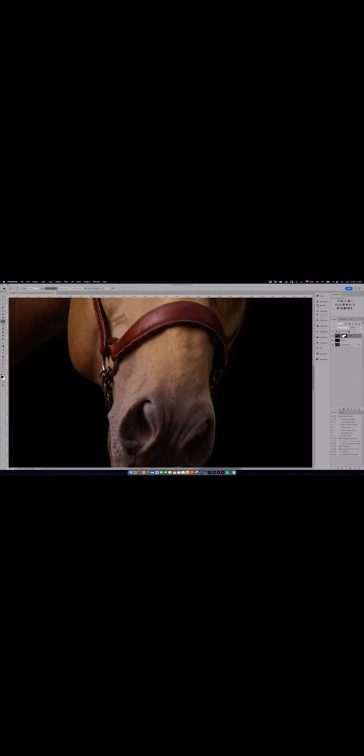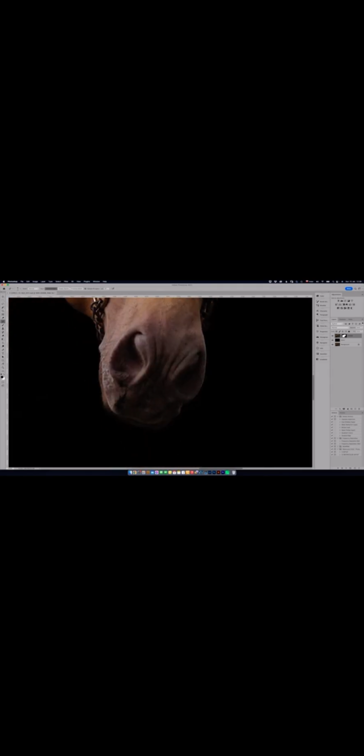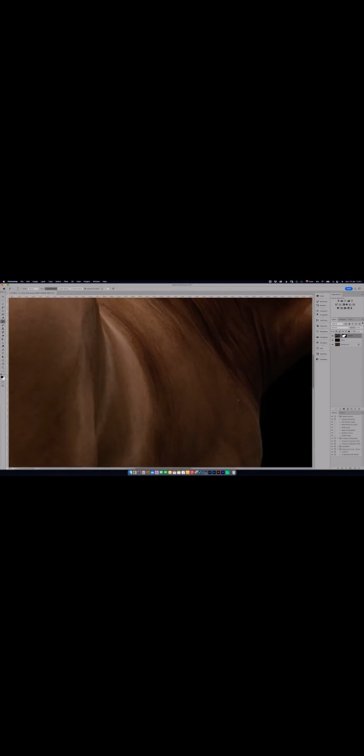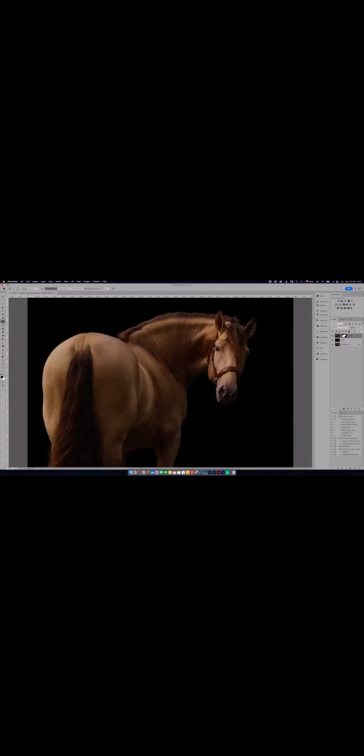Back to the spot healing tool to finish our retouch. And again, switching to the healing tool because this dark patch is too big for spot healing. And the spot healing brush again to get rid of those muddy droplets on the horse's belly. In more advanced editing, we use separate layers for healing and stamping, but here I want to make things as simple as possible. Looks good, but what bothers me here is color cast.